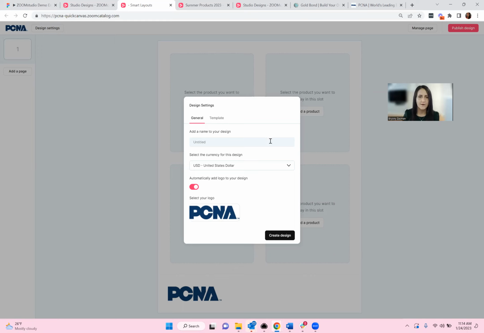So I'm going to go ahead and for this specific walkthrough, I'm going to create a really short little lookbook. So I'm going to put a product lookbook together. And when you're setting up your settings, you can choose your currency and you can switch out the logo. So I can use the company logo, or if I want to create this for a distributor, I would switch over to their logo. And we'll talk a little bit about uploads, but you can actually create an asset library and share logos with your team or specific images with distributors. There's a lot of control that you have here for sharing these assets in one place.